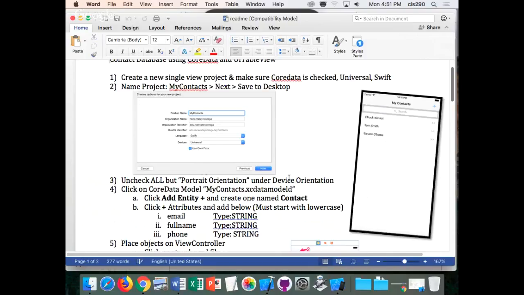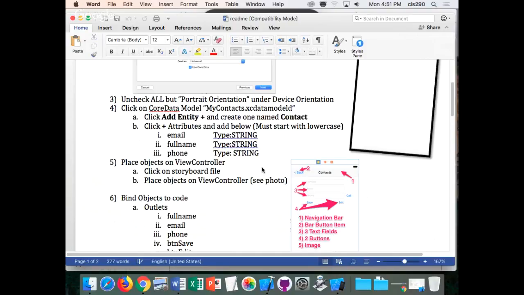We're going to add in 3 attributes, all string type: one called email, one called full name, one called phone. We'll place our objects on the detail viewer, the view controller, which is the detail viewer. The objects are going to be like that there on the screen with all the arrows on it.